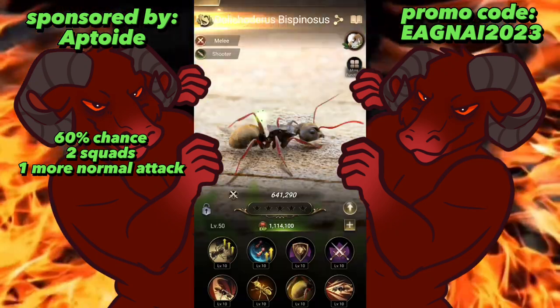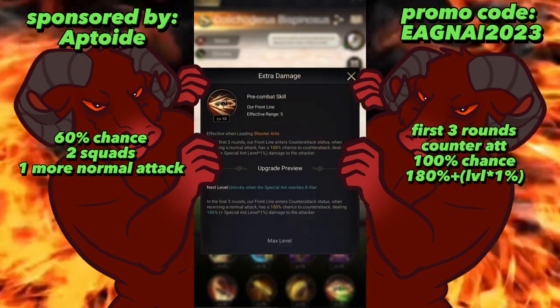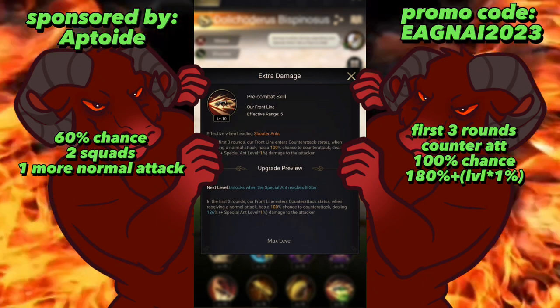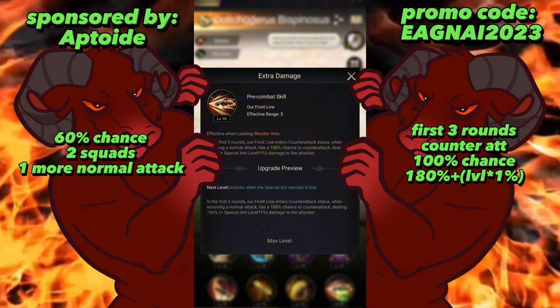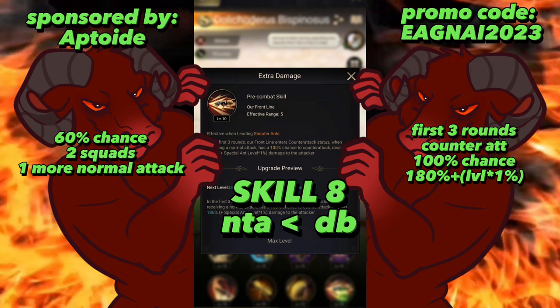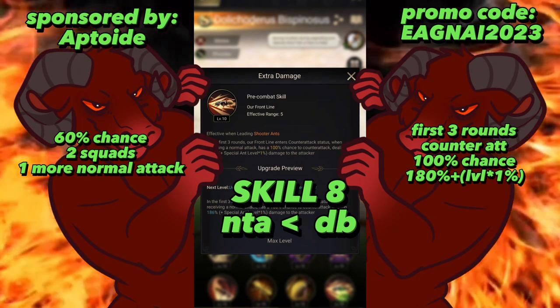And we'll look at the Dolly. It's another pre-combat skill. In the first three rounds, our frontline enters counterattack status. When receiving a normal attack, it has a 100% chance to counterattack, dealing 180% plus special ant level times one damage to the attacker.